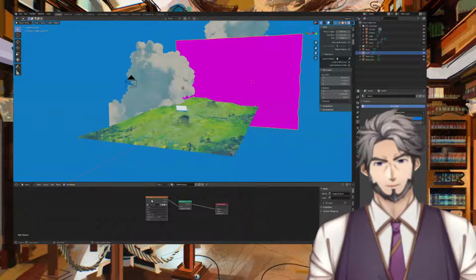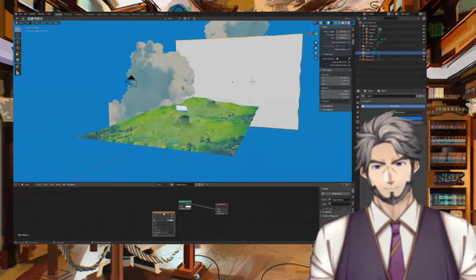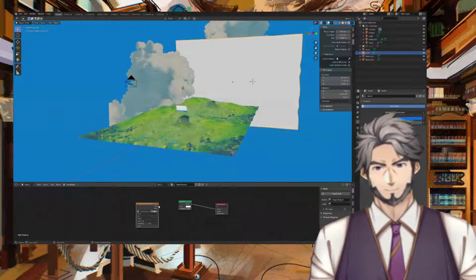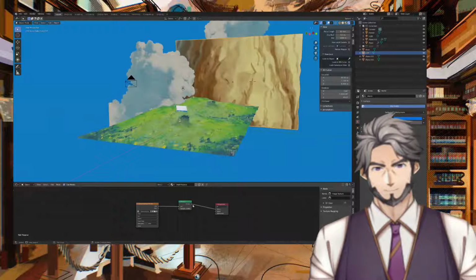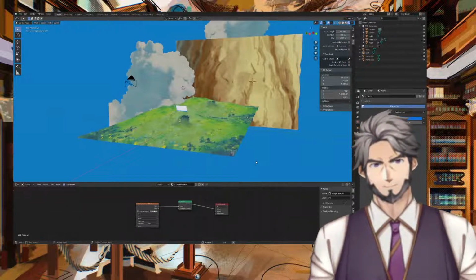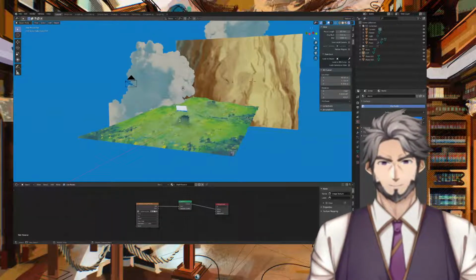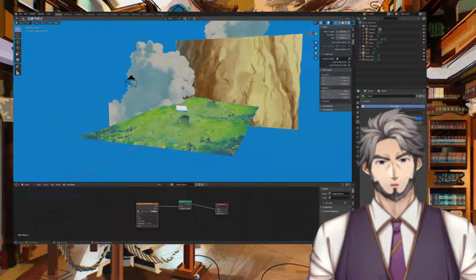Now all we have left is this cliff, which I'm still not sure of. Because when we look at it through the view, it just looks really off.